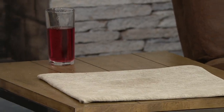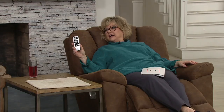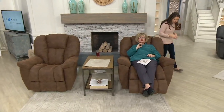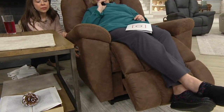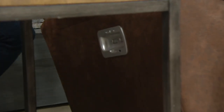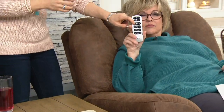I heard you talking about how your little one likes to call daddy on the remote control — anything that looks like a phone he walks away with going 'Hi, Dada!' So now it's like, where's the remote for the chair? We've done something to solve that. If you lost the remote, you just reach down and push this side button on the chair — listen to what happens. The remote beeps! It will keep beeping until you push any button on the remote, meaning 'I found you' — and it stops. Incredible.